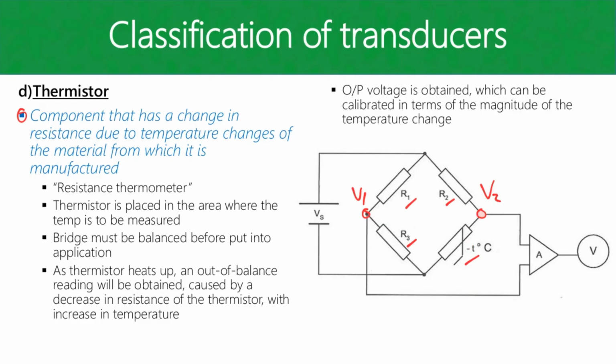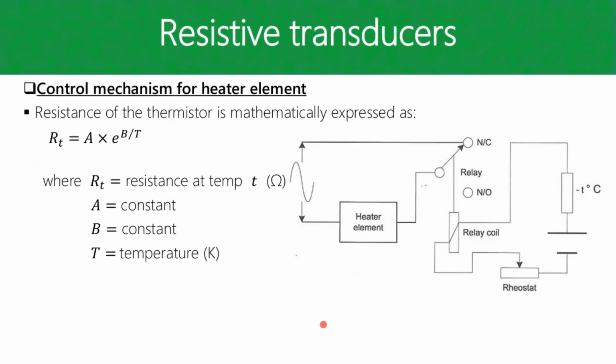Now, what you're then going to do is place your thermistor where you want to measure the temperature, and connect it to your Wheatstone bridge, where your Wheatstone bridge would be in another room or wherever. Then you measure your temperature that way. So any temperature fluctuation that occurs in the environment where your thermistor is placed will cause changes in voltage V2 there, which we can then amplify via a difference amplifier or differential amplifier.